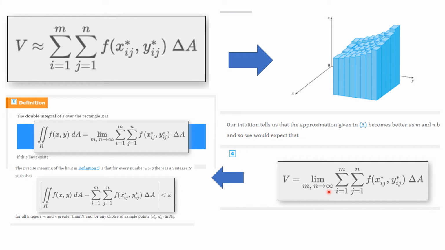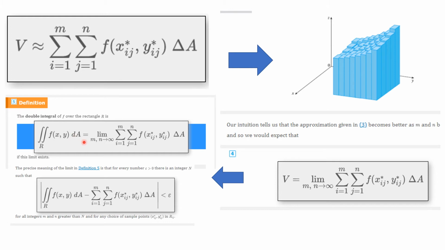If that limit exists, because limits don't always exist, but we're talking about nicely behaved functions, and so we think that limit probably exists. And in fact, this limit right here is exactly what we use as the definition of the double integral of f over the rectangle R. So this is the way we write it. The double integral, so we have two integral signs over the rectangle R, of f of x, y dA.